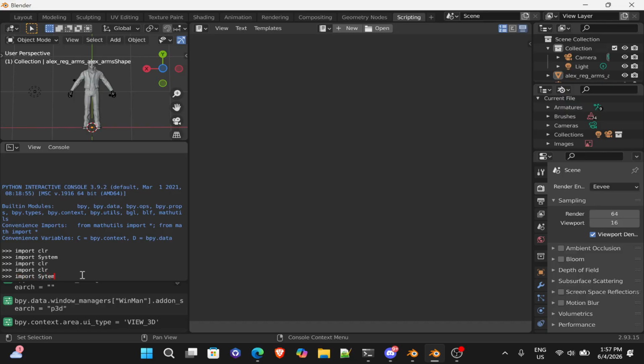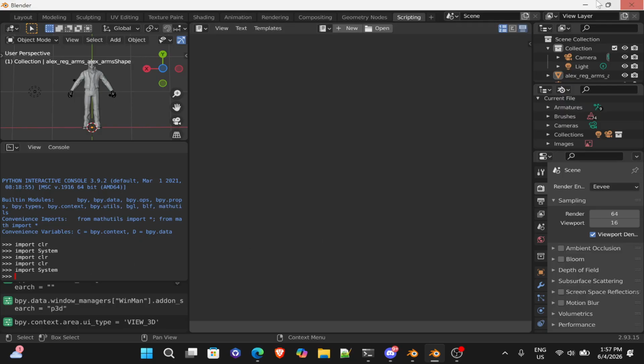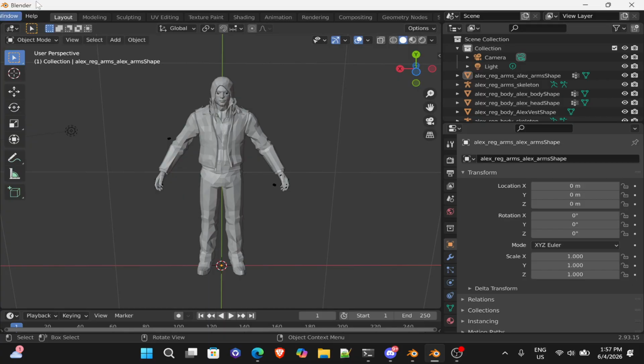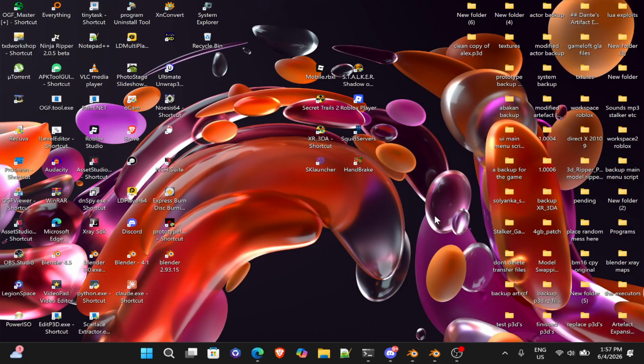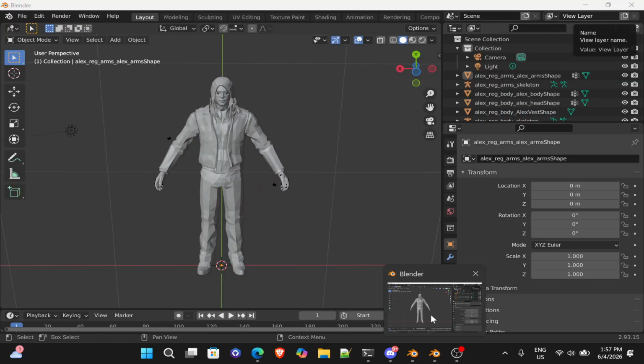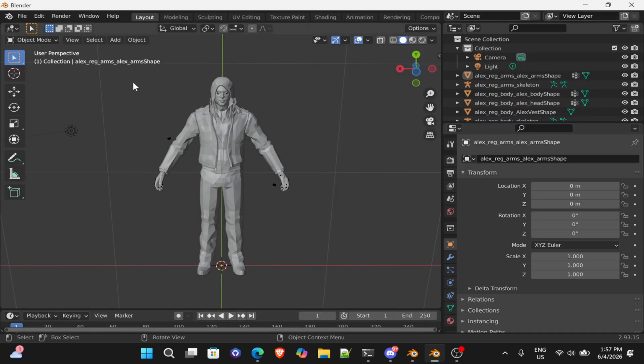Import System, with the capitalized S, because this thing is case sensitive, and everything works. Also, when you install add-ons, it basically finds them for you. You don't have to manually search for them once you've installed it. Okay, so now what is the next part after installing all that inside of Blender?